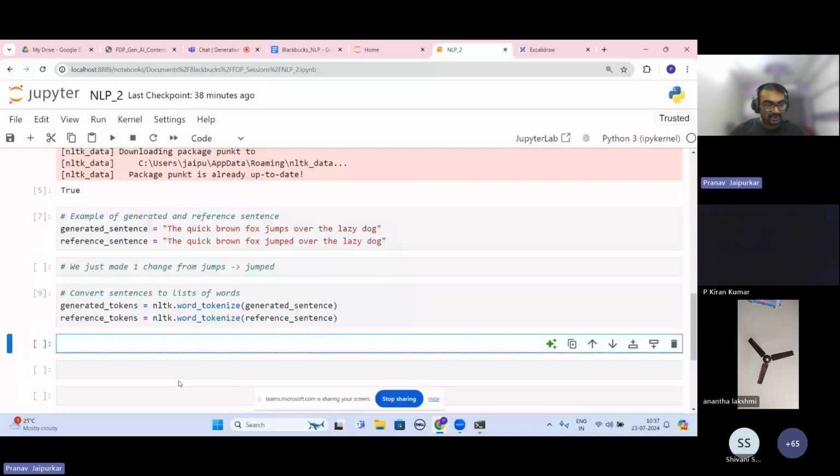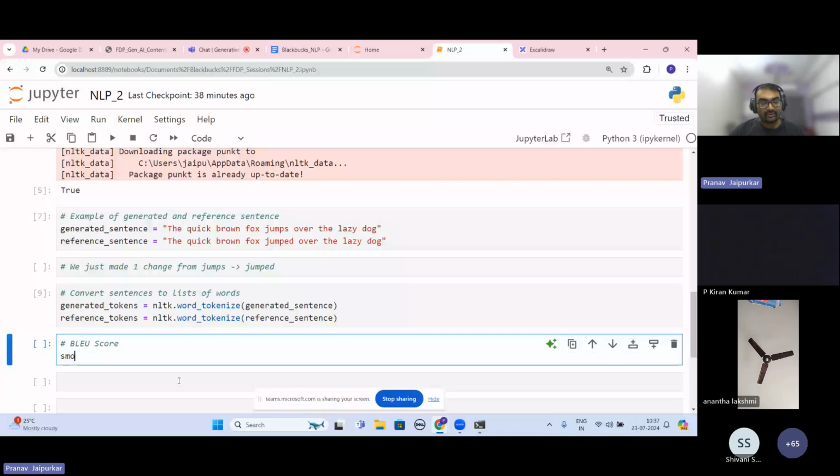Now after this is done, we have the BLEU score. So in BLEU score, what we are doing is, first of all, we are initializing the smoothing function.